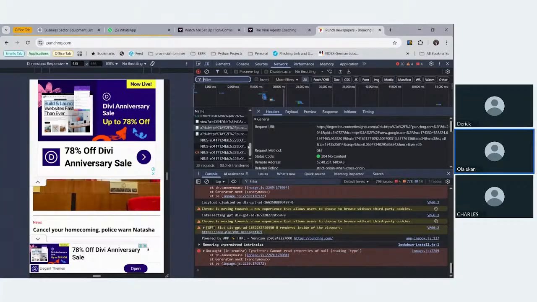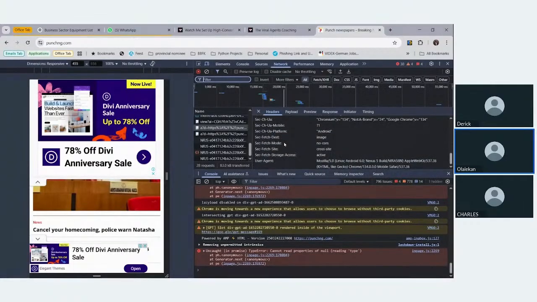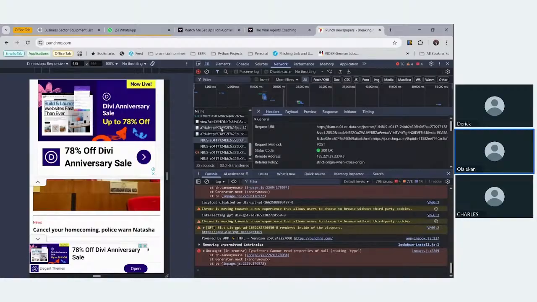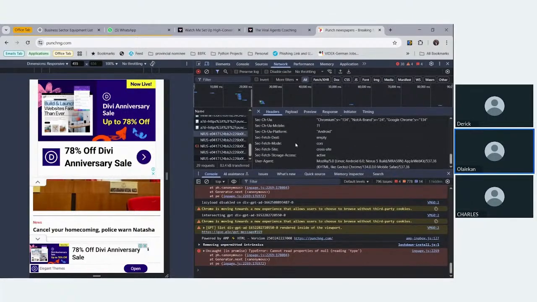For most cases, you are looking for something unusual. Each of these resources, if you check it, you see the details here.